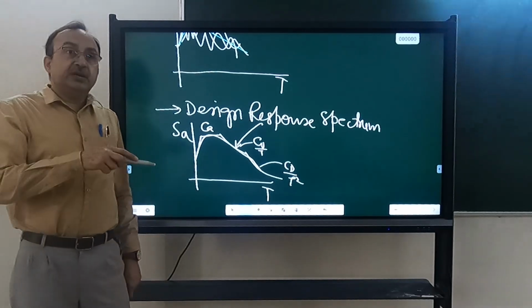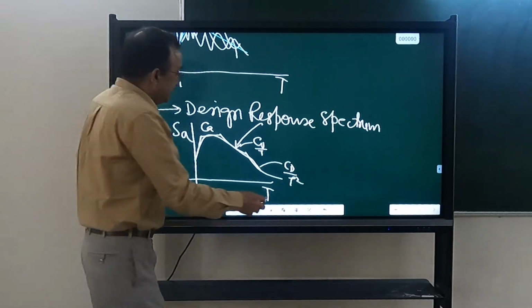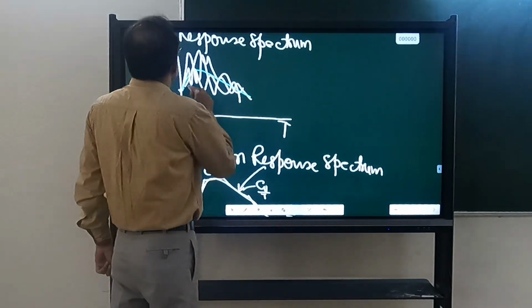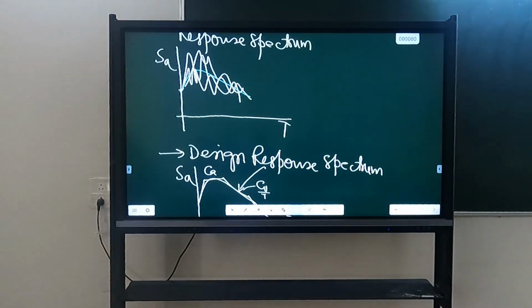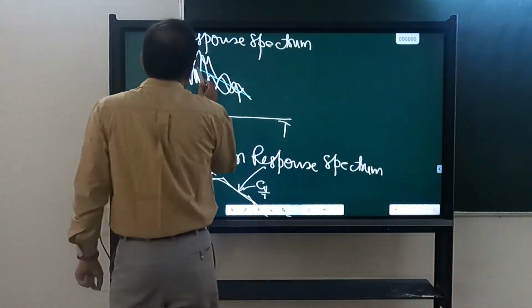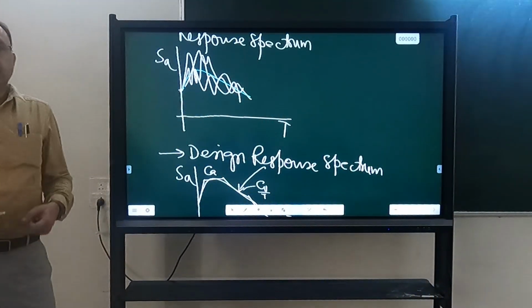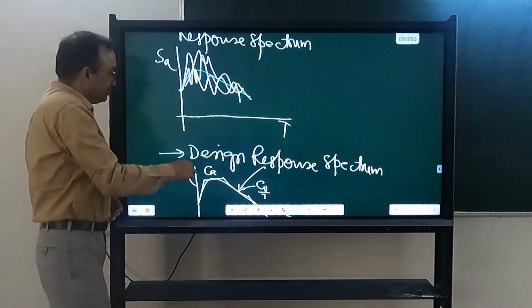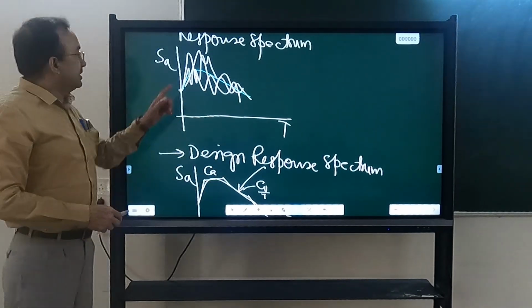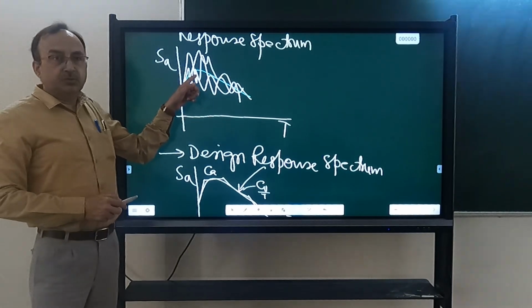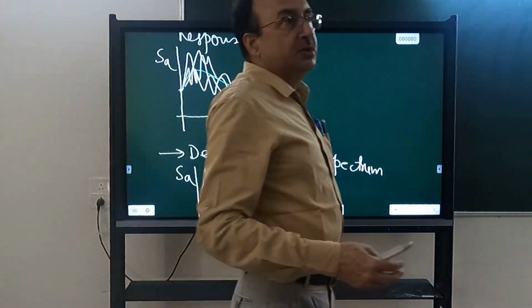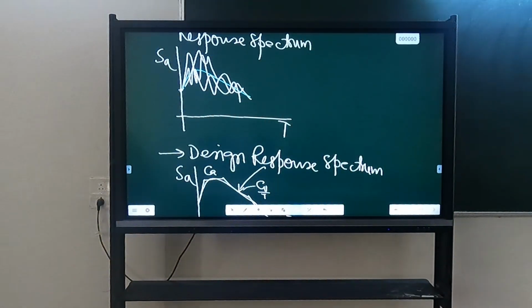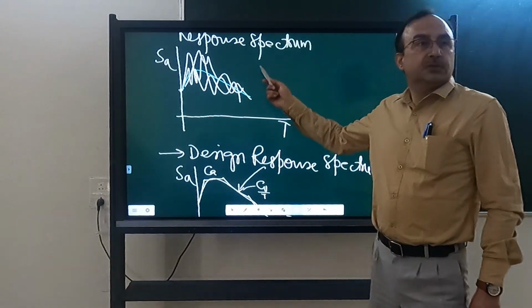Now the American code has gone one step further. Now they are trying to take the smoothened spectrum. So they have two alternatives now. Either you can use the smoothened spectrum because they have a lot of confidence now about where this peak will occur. Earlier there was uncertainty in this peak, so they considered this as flat. But now they understand where the peak is occurring, so they are going one step further. In the recently revised ASCE 7-22, they have introduced the smoothened spectrum also.